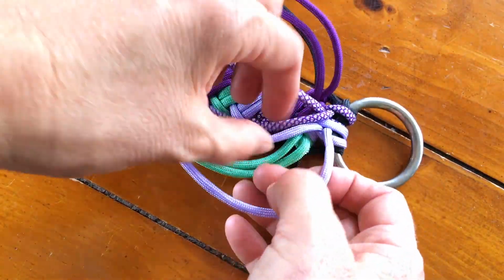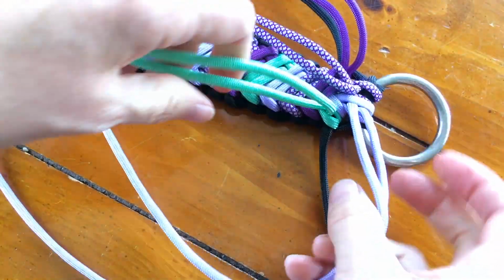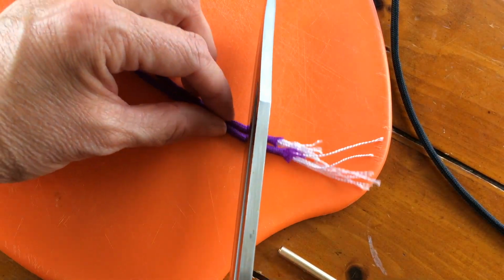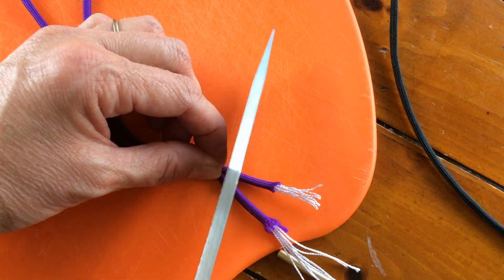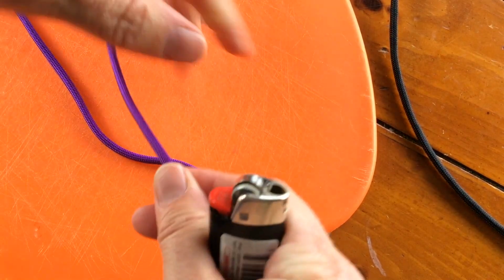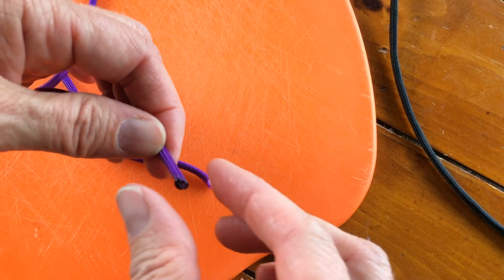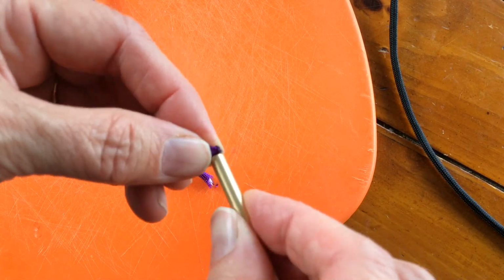And then you'll just get a fid and put on the end of your cord and weave them back through wherever you want them to be. So to attach your cords to your fid, you just want to get your knife and cut off the ends of your paracord. Might need to sharpen the knife. And then you'll just give that a melt, just a little bit of a melt. Just enough so that you can get that onto your fid.